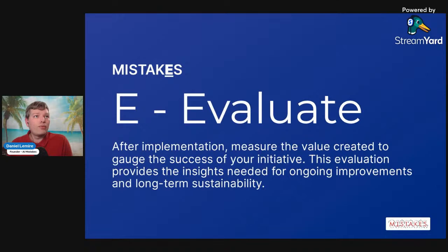And then you perform the evaluate step. After the implementation, you can measure the value that you're creating. Now you've got a real measure of success, because not only are you seeing it and measuring it, you now have a customer, a user, that is providing you that feedback. And there's some steps in this evaluate phase that really can go to a very deep level, okay?